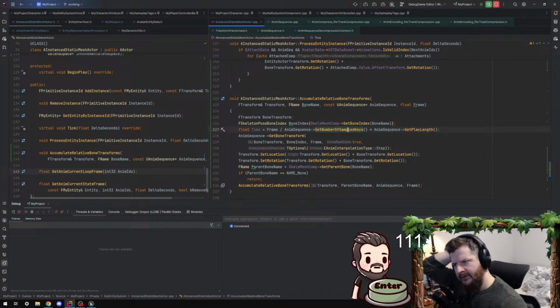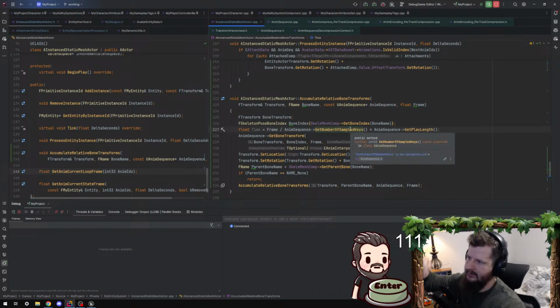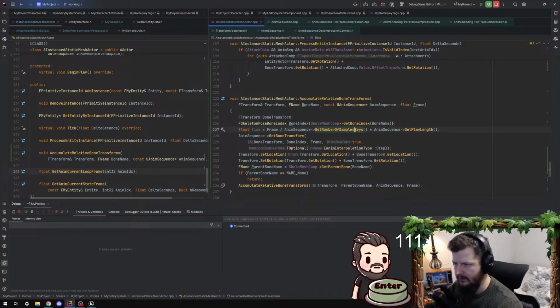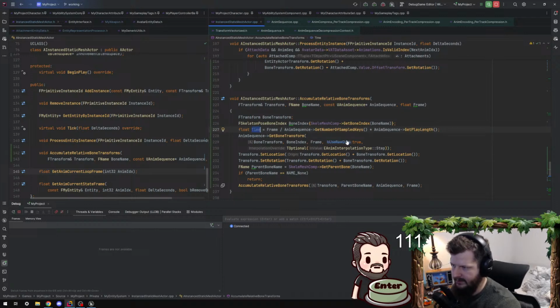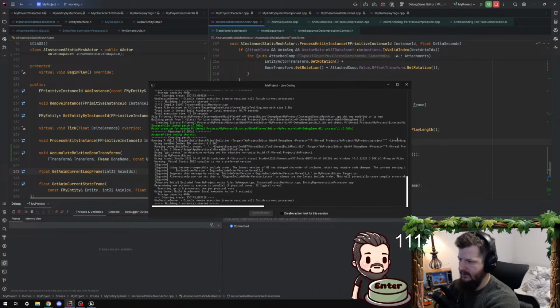Divide the current frame by the total number of frames. That gets me the percentage of the way through. I multiply that by the play length. So if I'm halfway through, that'd be 0.5 times play length, because this is time. Total play length, if played back with a speed of 1. I should also put the speed in there as well, but let's just try this.